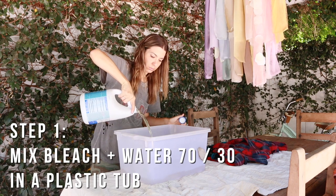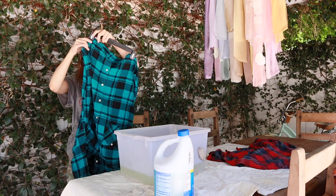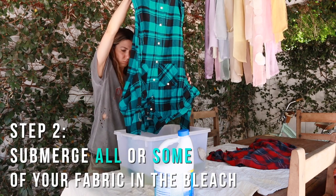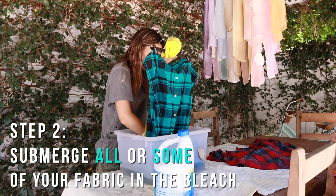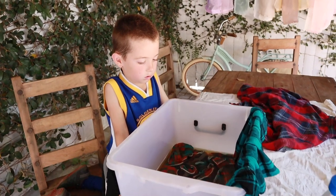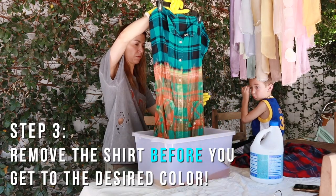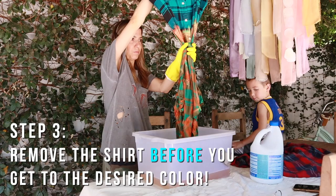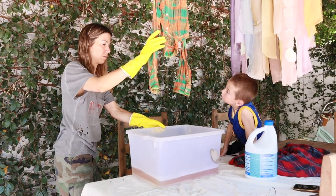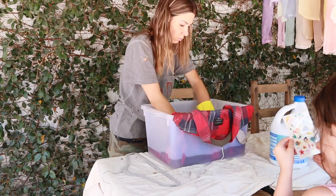Step one is bleach. Take a full gallon of bleach and dilute it with just a little bit of water in a big tub — you don't want 100% bleach because it's really harsh on the fabric. For this first one, I did a dip bleach look, leaving the bottom half its original color and bleaching out the top. I put it on a pants hanger for a level, easy way to hold it and slowly dip it in. Then with gloves on, I pushed it until I created a nice clean line. I let it sit for about 10 to 15 minutes. When I pulled it out, the color was teal and peach — so weird. Because I didn't wash it right away, the bleach continued to work and it became almost completely beige when done.